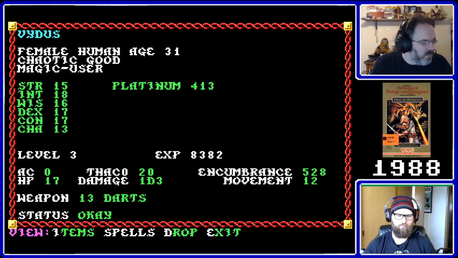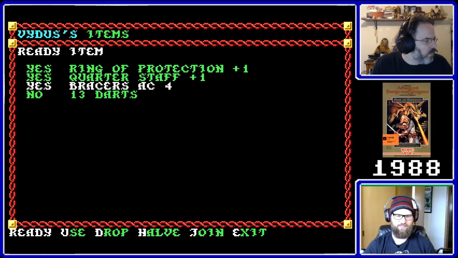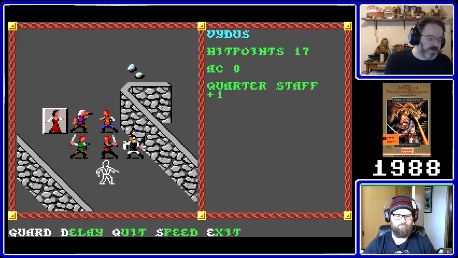So let's view items. You can switch your weapons in combat. You're not stuck with it for all of combat, and it doesn't take your turn to do that. That's nice. I think you can even switch armor, but I'm not gonna worry about that on this guy. So done. Now I have guard as an option, and delay is an option.